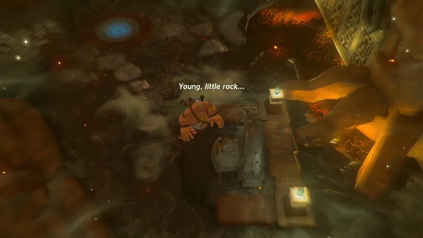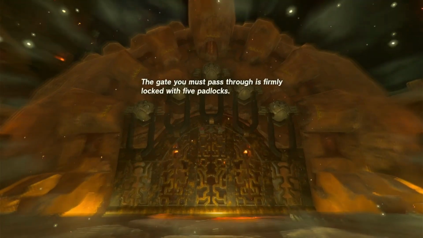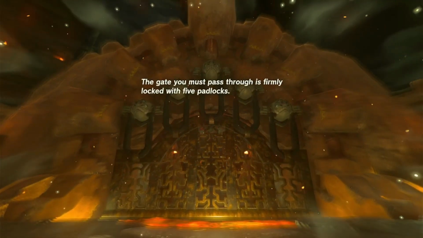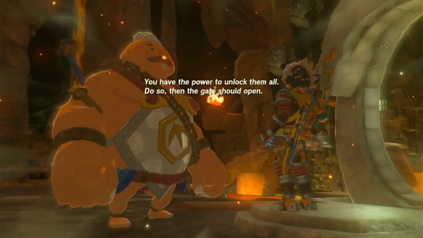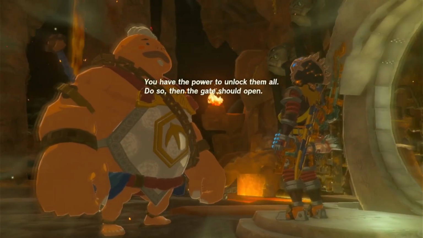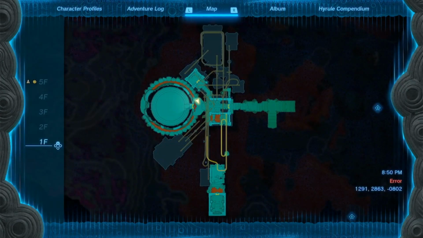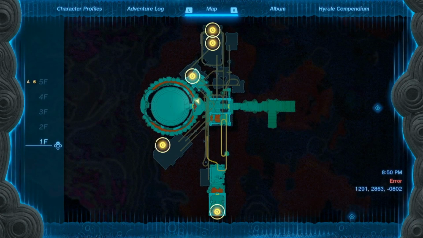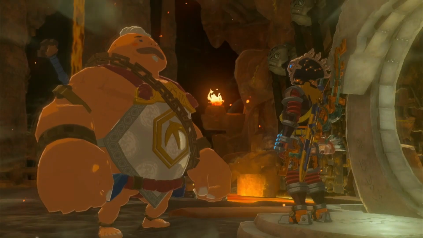Young little rock, the gate you must pass through is firmly locked with five padlocks. You have the power to unlock them all. Do so, then the gate should open. Heed my words.